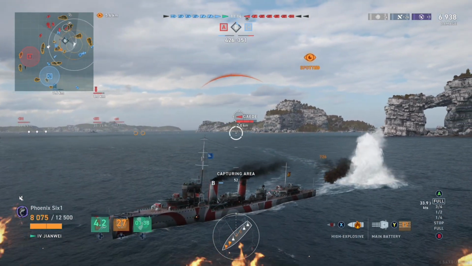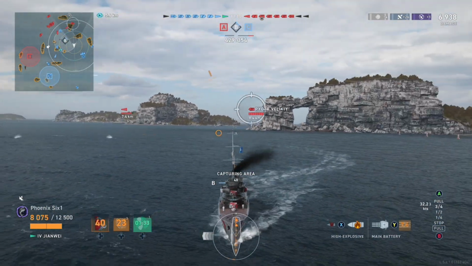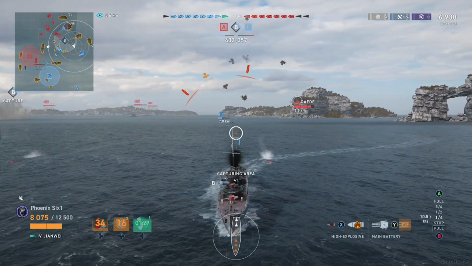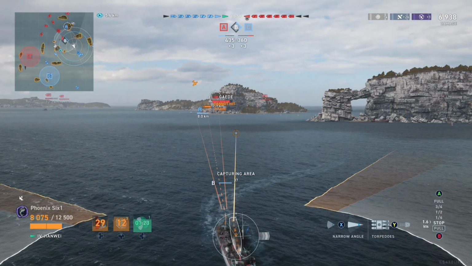And there we go, our spotting goes away, just as he gets bullets on us, of course. So we'll use the damage control to put out the fire. Destroyers, the damage control comes back pretty fast, so it would be quite the bummer if I got hit by one of these torpedoes, though.